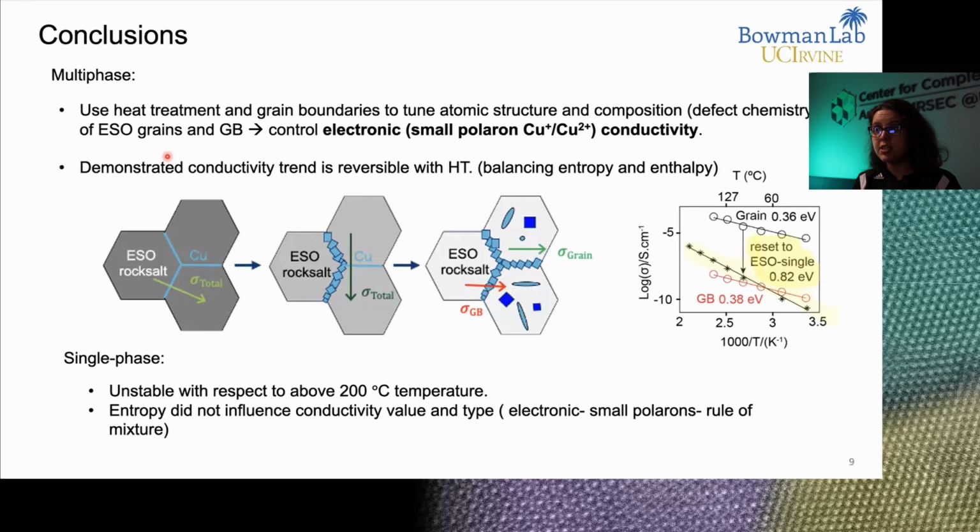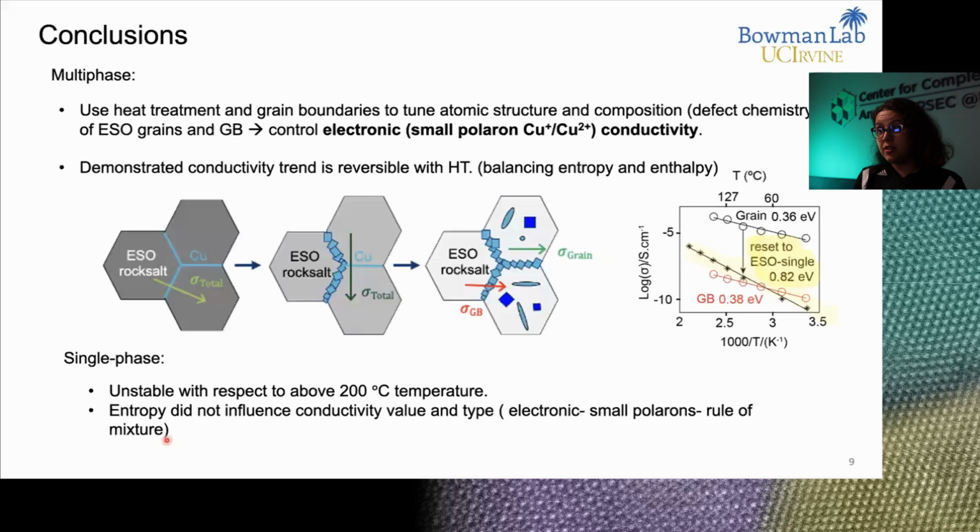So by applying voltage, we can see that we can go back and produce the same material like a single phase, and also with heat treatment. So in this graph over here, you're looking at the conductivity of this 24-hour specimen and the grain boundary conductivity over here. And what you can see is that as you go ahead and reset this material back to a single phase with heat treatment, and you measure its conductivity, it goes back to what that was initially for a single phase material demonstrated here. So this is a reversible property.